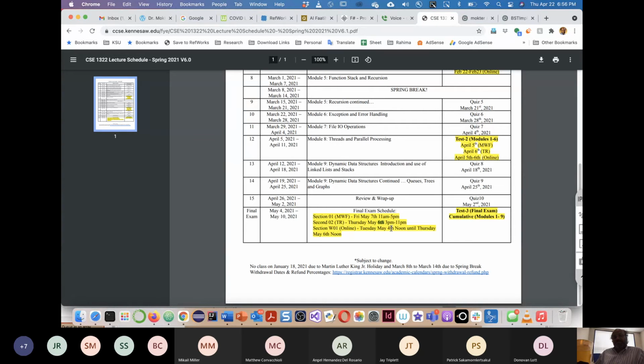And if you have any conflict in your final exam with another final exam, then please let us know. Otherwise, these dates and the schedule are firm. There is no change.